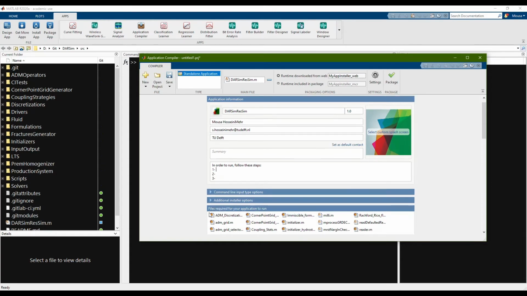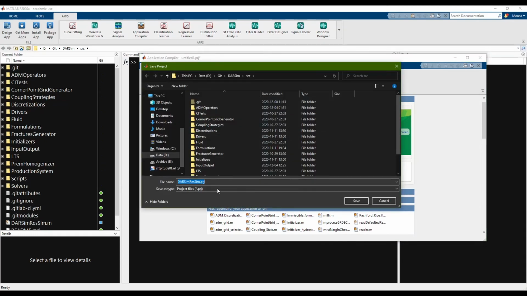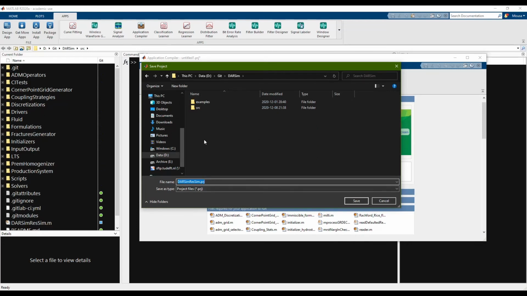You can also have all the files. If you have a code that consists of many classes, folders, subfolders, and functions, this allows you to add all the files and the subclasses, and all the files that you need in order to run this package to be coded as binary, as a machine code, into this software. Once you have added all the configurations that you want, you click on this icon, package. Then it asks you where to put this package. I'm going to go one folder above, and I'm going to put the executable package here.